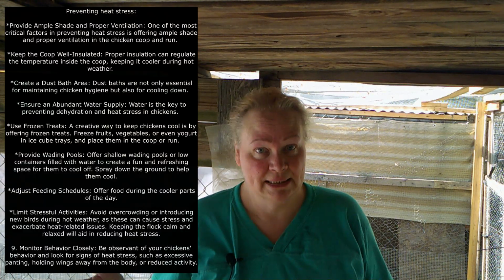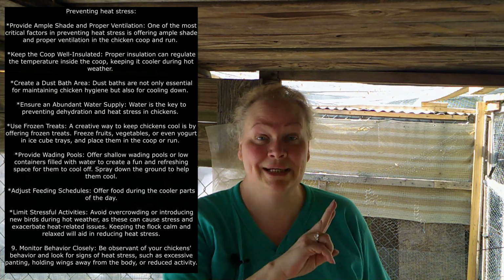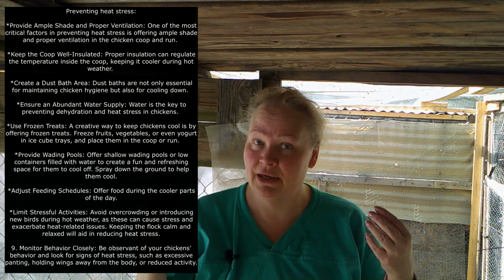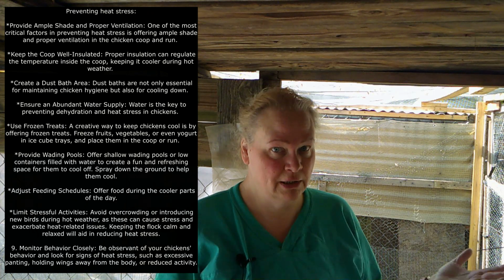I have a lot of pans out here. I keep them filled every single day with clean water, not once, but twice a day. I come out and give them fresh water, put ice blocks in the water pans so that they always have that cool, cold water to choose from. Now, I do have the regular water as well. That's not with ice blocks, so that gives them the option. I have fans around the chicken yard and inside the coop to help keep them cool as well.